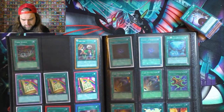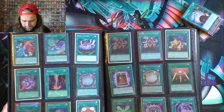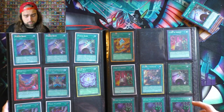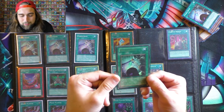Do I still have that Ulti Power Bond? I'm pretty sure I have an Ulti Power Bond somewhere. Kraftus Bundus or whatever it's called. I think that's where we're gonna play. Cyber Last Fusion. This German. There's my original playset. Ah, there it is. Kraft Bundus. Oh, it's not Ulti, it's an Ultra. Oh well, that's still really cool.